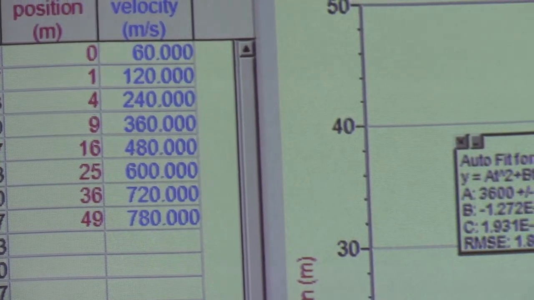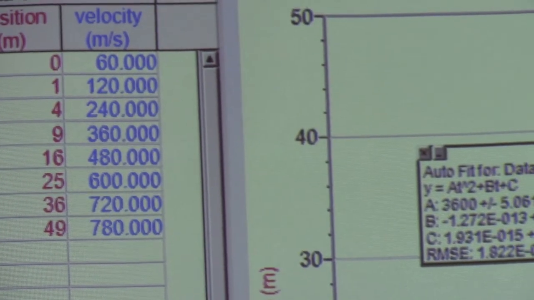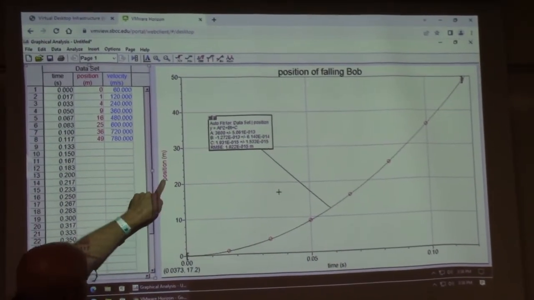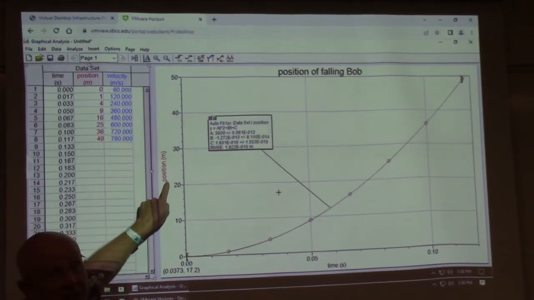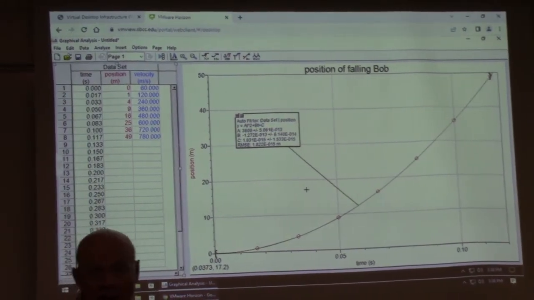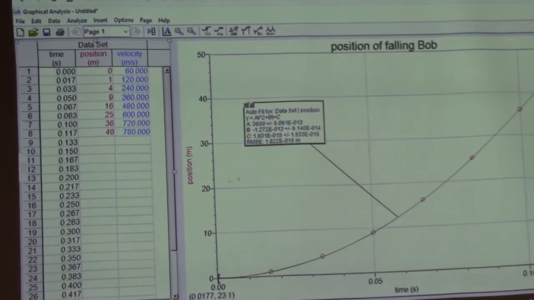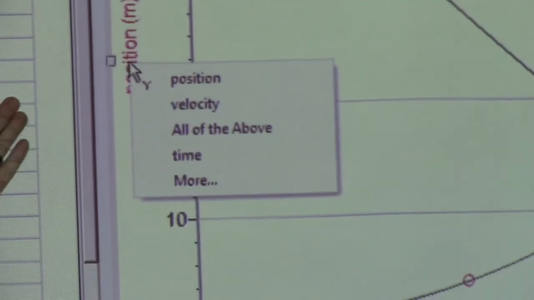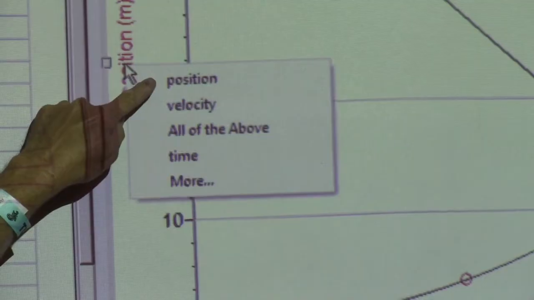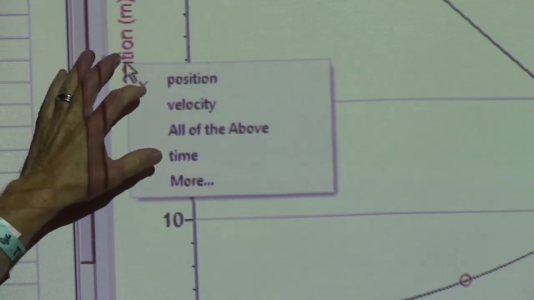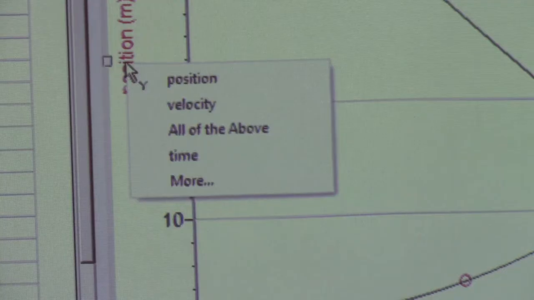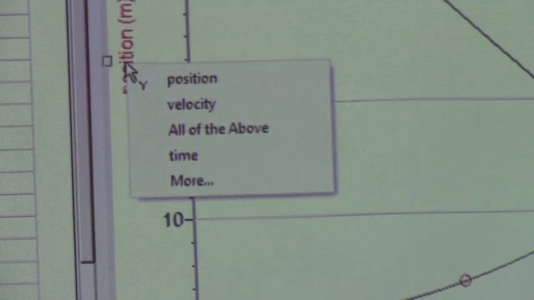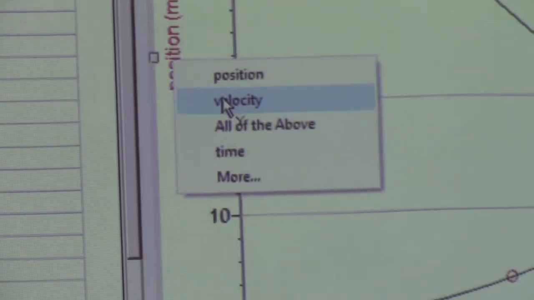So let's see what we got, okay? Now remember, mine is fake data, so you should have something that hopefully looks much better than mine. But I'm going to change the vertical axis to velocity. So I'm going to click right on that. And when I click once, watch what happens. Click. It says, well, of all these columns, these 3 columns, time, position, and velocity, or all of them, what do you want to plot? Well, like I said, I'm already done plotting position, so now let's go to this and plot velocity. That's our second graph for today. All right, so I'm going to come over here and click on velocity.